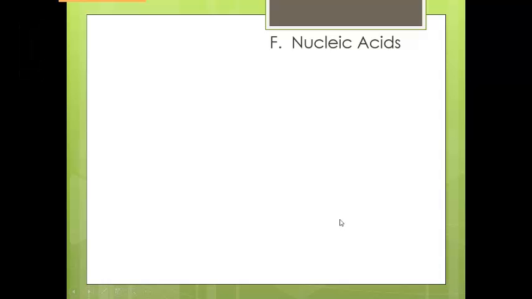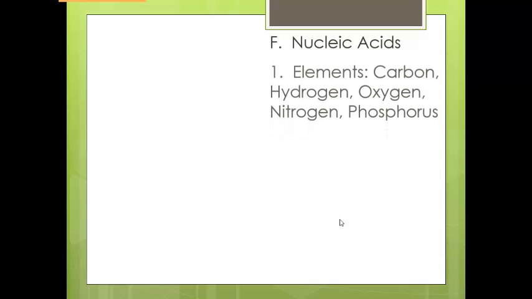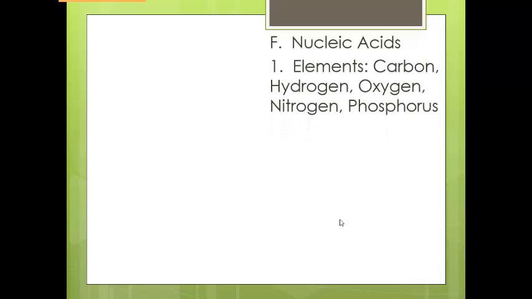In our last video for this unit, we're going to look at nucleic acids, and this would be the fourth macromolecule that we mentioned a ways back. Remember, they were carbohydrates, lipids, proteins, which includes enzymes, and nucleic acids for the fourth. Now, the elements that make up a nucleic acid are carbon, hydrogen, and oxygen. Those three we have in all of them: carbohydrates, lipids, proteins, and nucleic acids.